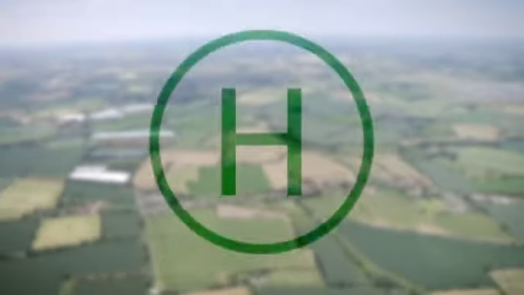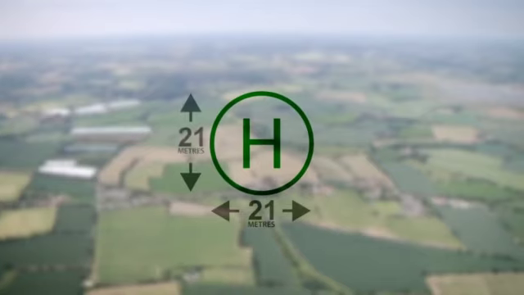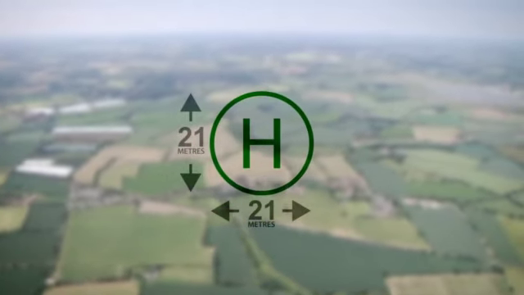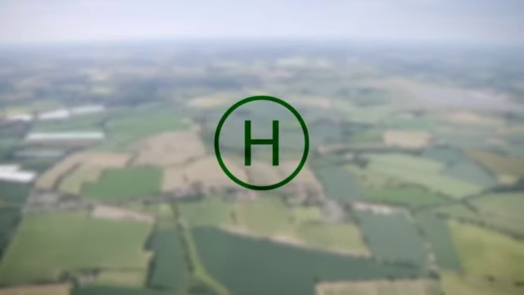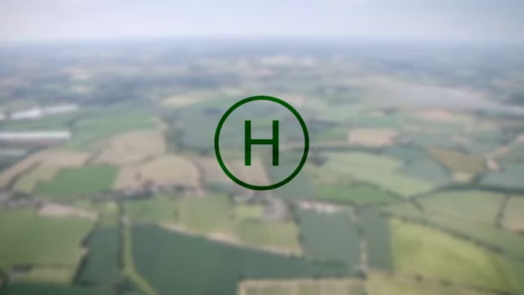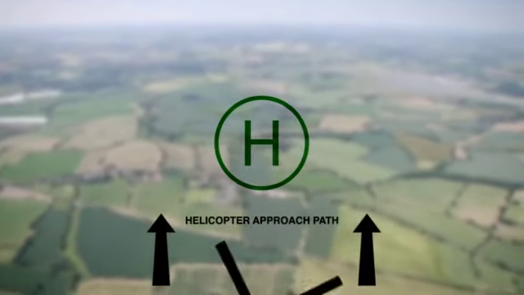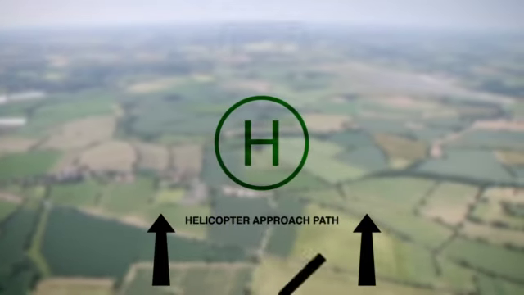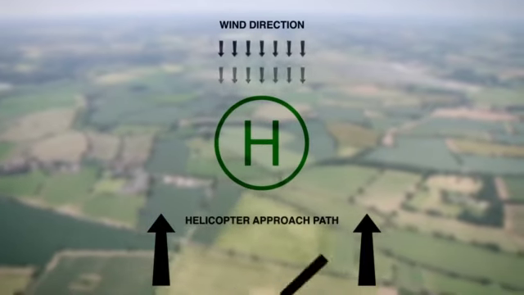If available, an area of at least 21 meters by 21 meters should be chosen. However, it may be possible for the aircraft to land in a smaller area if considered safe to do so by the helicopter crew. The site can be of any shape, provided the overall size is appropriate, and, ideally, the longest axis should be orientated into wind. This will afford the helicopter the safest approach and departure path.